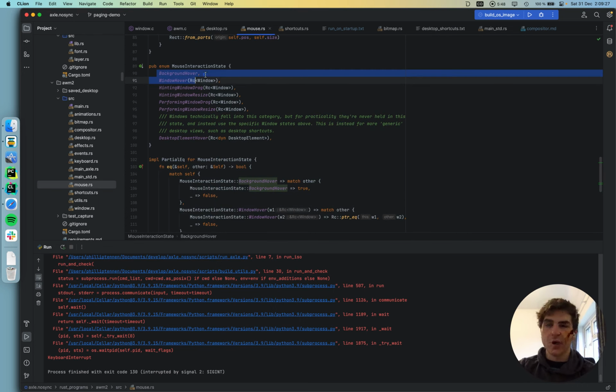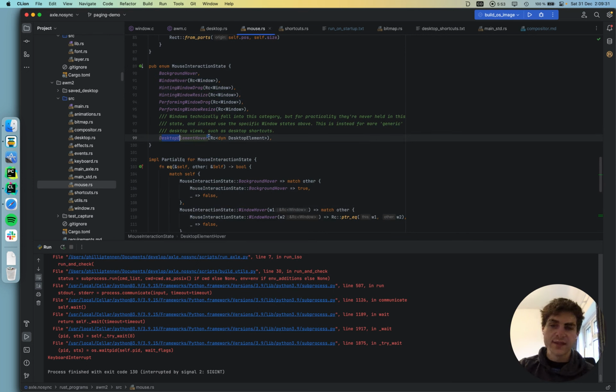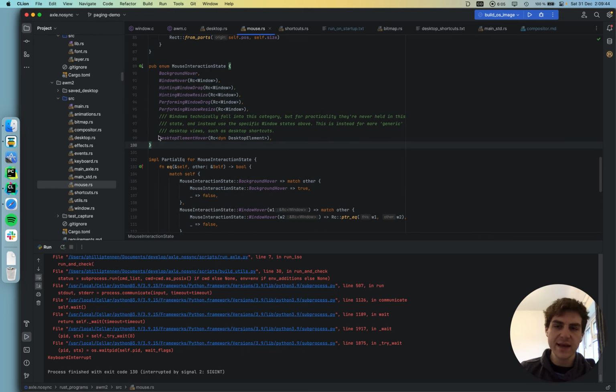So we've got hovering over the background, a bunch of different window states, and then this generic desktop element hover that I added last night. The idea is windows are a desktop element. They conform to this desktop element trait. But we have a lot of specialized handling for windows. And this is a more quote unquote generic desktop element, where one example is a shortcut, and another might be some kind of widget sitting on the desktop that's not a window.